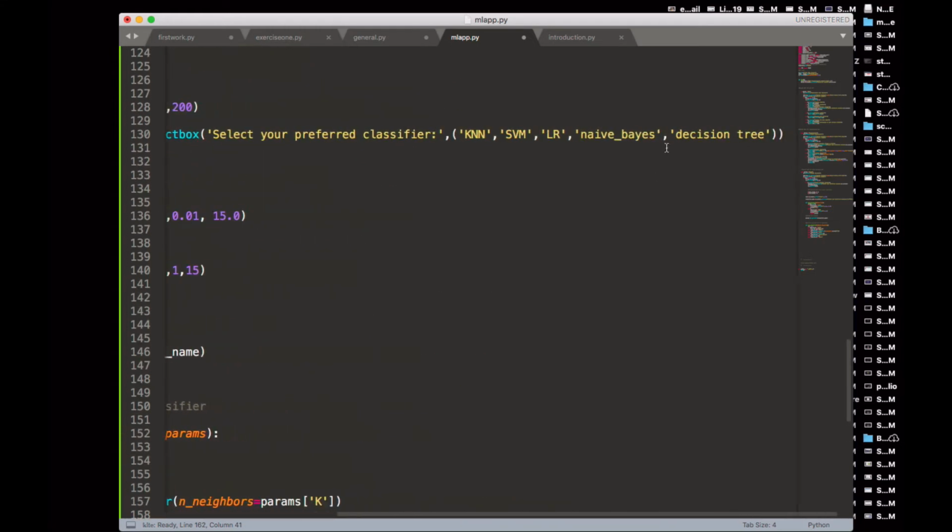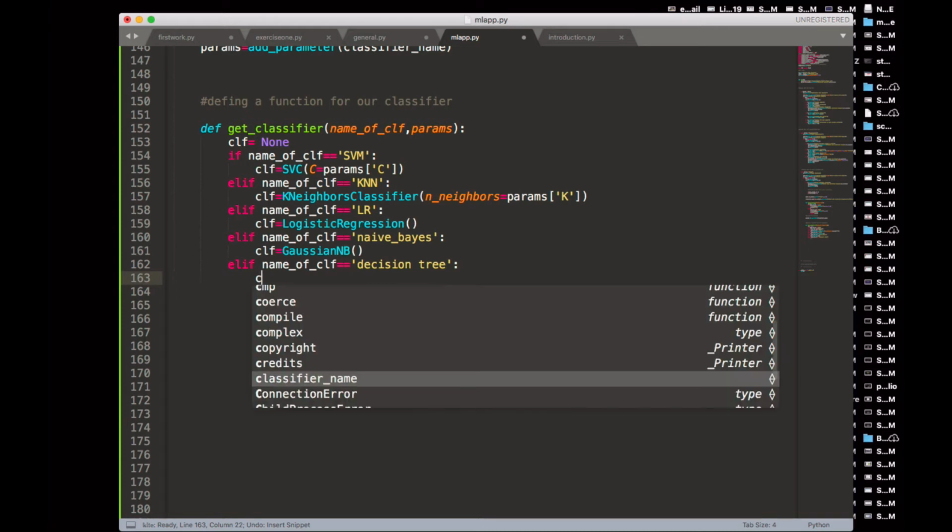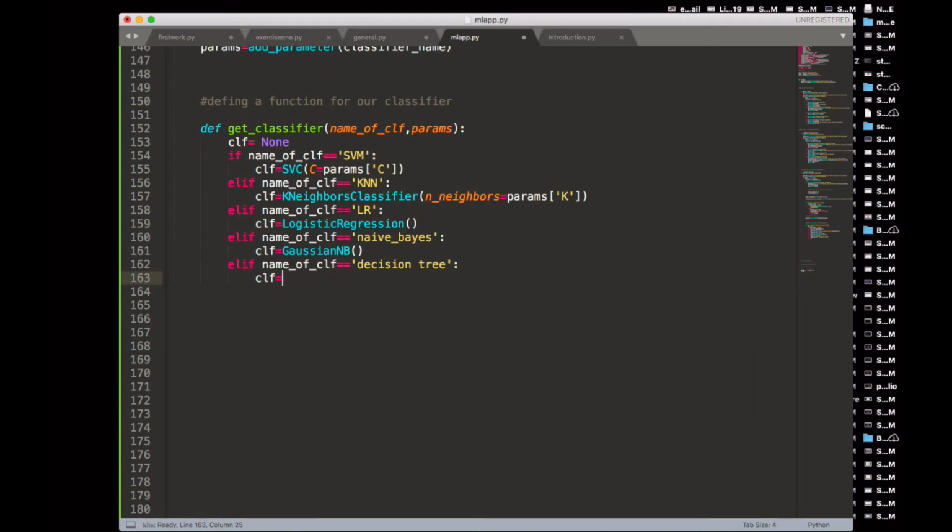Let me copy the same thing that I wrote over there. So if it is equal to decision tree, then we are going to initialize the CLF to be equal to DecisionTreeClassifier. Okay, that's it. We're done.